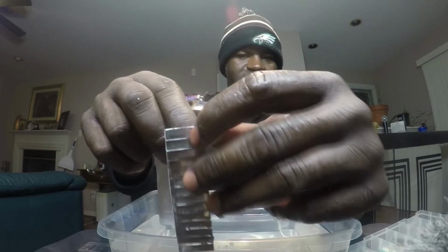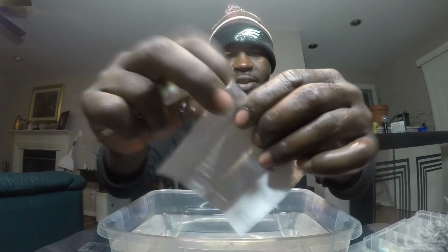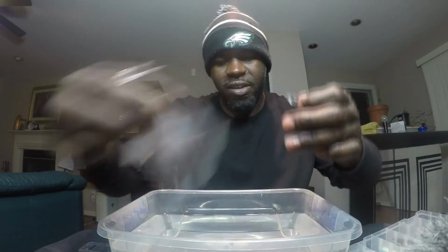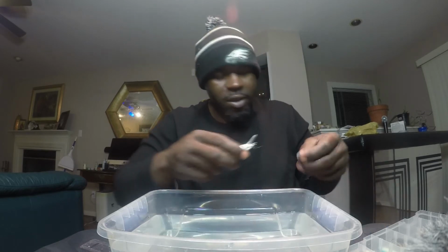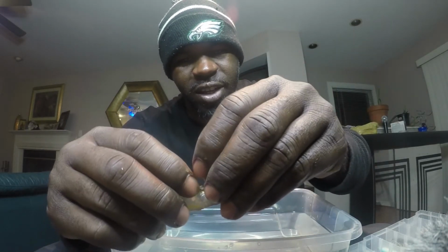Right in there. I'm going to take one of these suspend strips. I don't know, that one is acting funny. I'll get one of these off if I can. Take that off and place it. You might want to dry the jerkbait off before you try to stick the wet on there like I was about to do too. Might want to dry that off just a little bit. Get your suspend strip. Put it right here, up under there, like that.